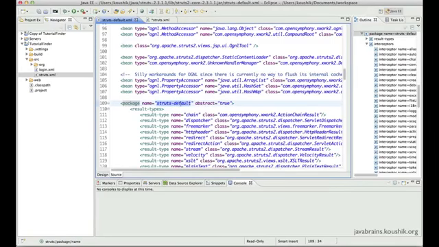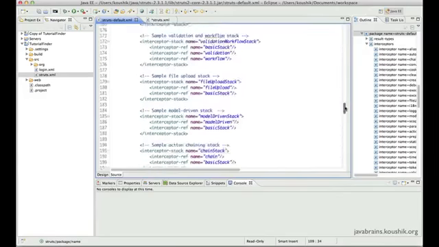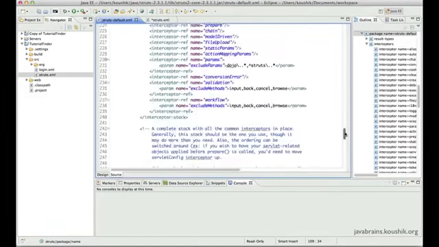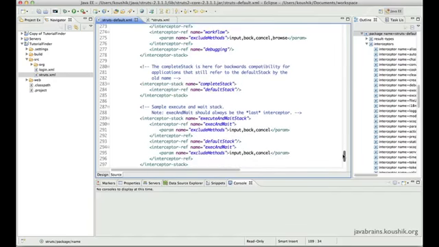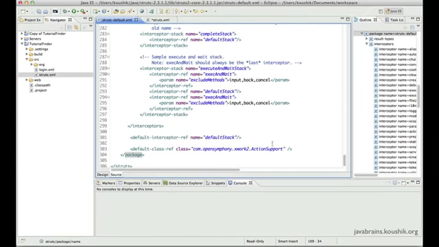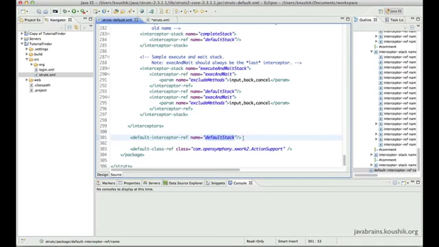So for the struts default package, the default interceptor ref is the default stack. You can give any stack name over here, a complete stack or a specific interceptor name. Whatever you give here is going to be applied to all the actions inside that package by default.